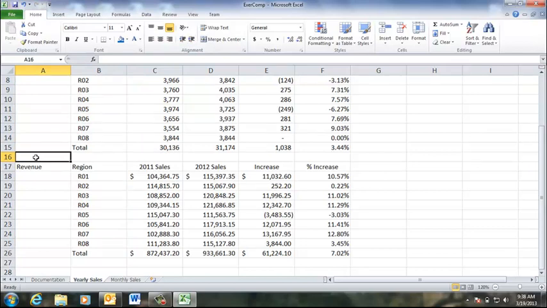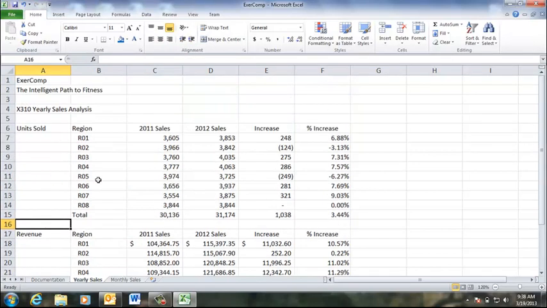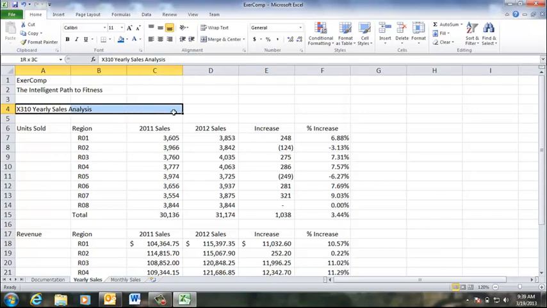Alright, what else shall we do? Oh, merging. Have you ever noticed that sometimes it seems like there's a title that hovers over the top of things and it just looks really nice? Well, we can do that pretty easy too. Let's move the X310, and we're going to select the cell range where we want it to be centered over. So we're going to go all the way across here because that's where our data is. And this is how easy it is. Come up here to alignment and say merge and center, and we're done.